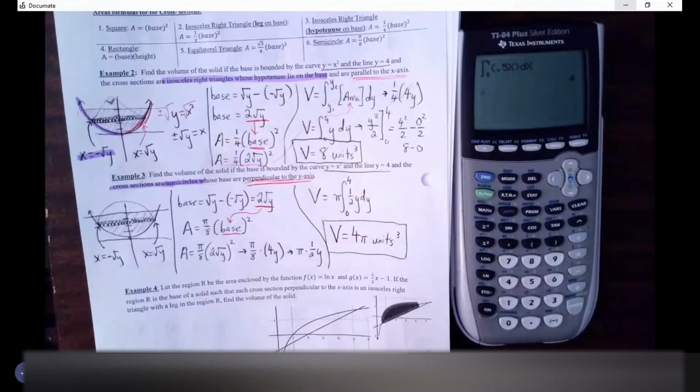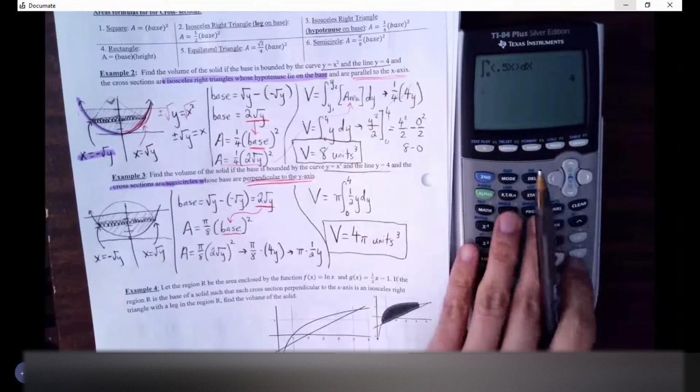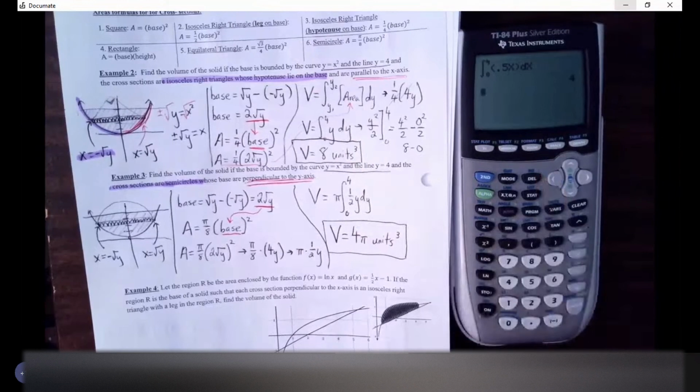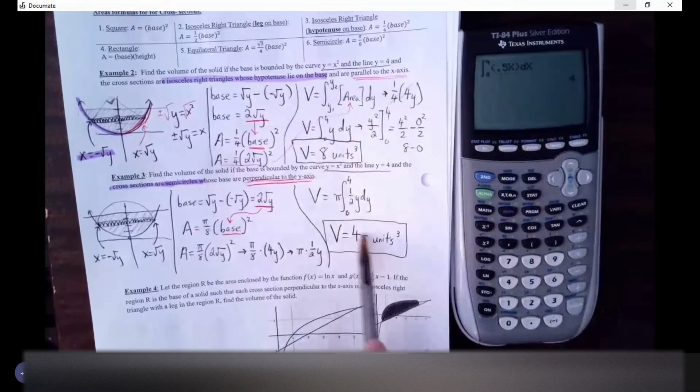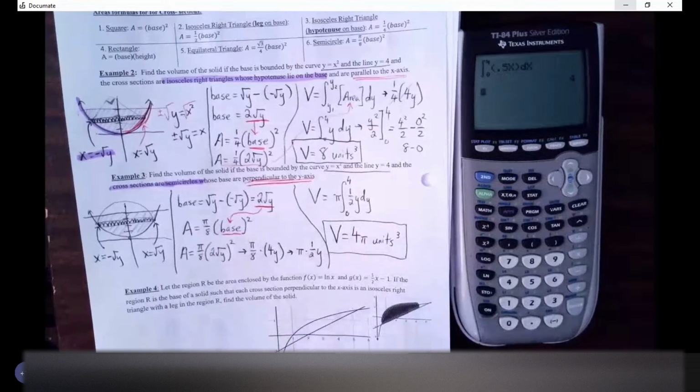And the calculator still gave you the answer in terms of pi? That's great. I don't know if the 84 is going to do that. Maybe the 36 Pro does it. So that's great. If I do it in here, it's going to give me a decimal number, and I prefer an exact value. But if your calculator does it, then perfect. Okay, thank you.